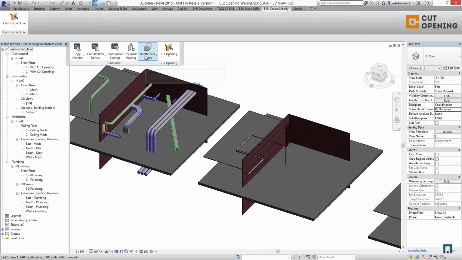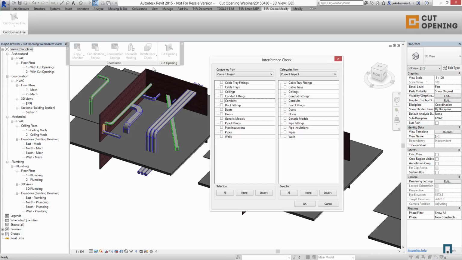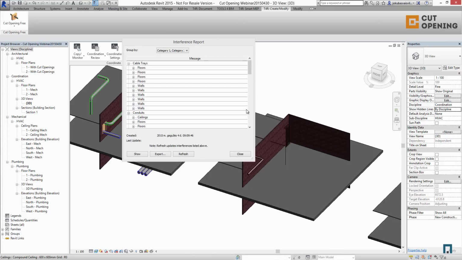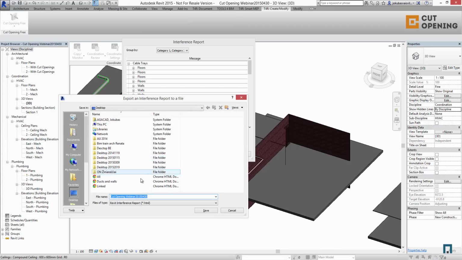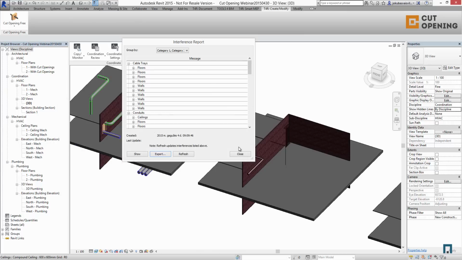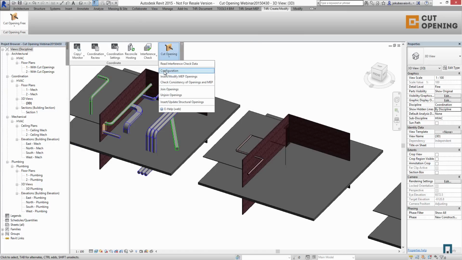So if I go to the interference check, I can run the interference check in between pipes, ducts, conduits and cable trays, in between walls, for example, ceilings and the floors, so it will find all the places that clash in this project. So again, I will export that to my HTML file, and I will go to the cut opening configurations.